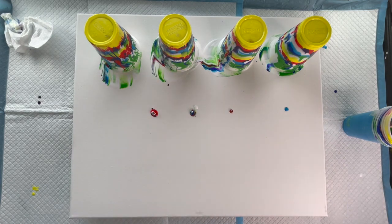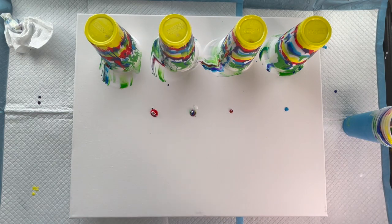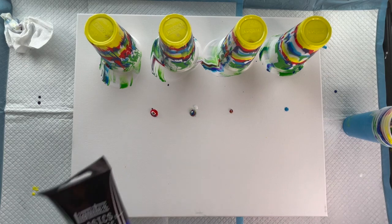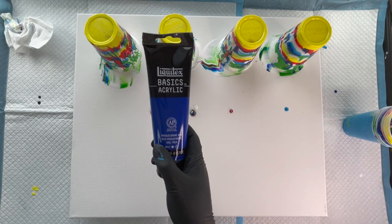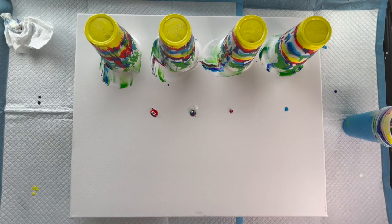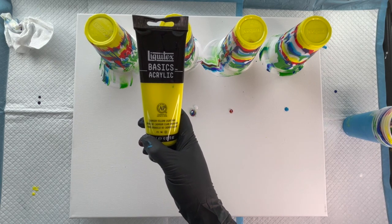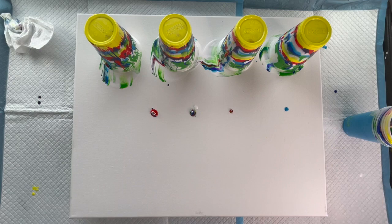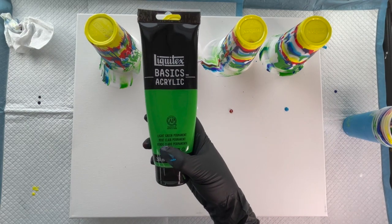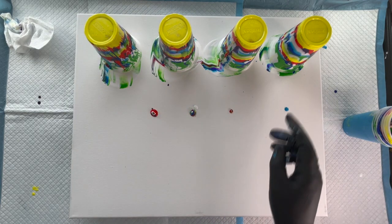Dioxazine purple. Let's go drop them on the chair behind me. Pyrrole red? Not sure if I'm saying that one right. Cyanine blue. Another one I can't pronounce. Cadmium yellow light hue. Brilliant blue. And light green permanent. So those are the colors we're going with.